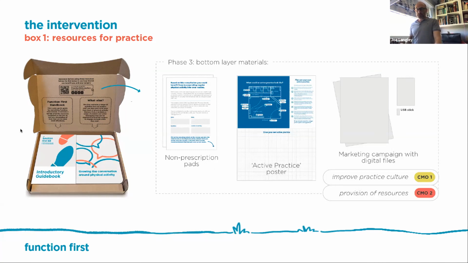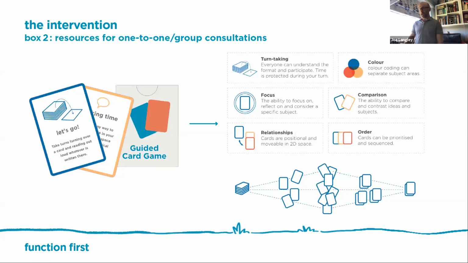And on the patient set of resources, one of the things which we pulled out was this guided card game. So cards are a really, really nice format that a lot of designers use. And there's a number of reasons for that. In sort of shared group context, co-design and so on, they are a format where people understand the unspoken rules about taking turns, one person following another. When you apply color and other coding to them, you can use it to enable comparisons, make relationships, order things, give focus on smaller sets.